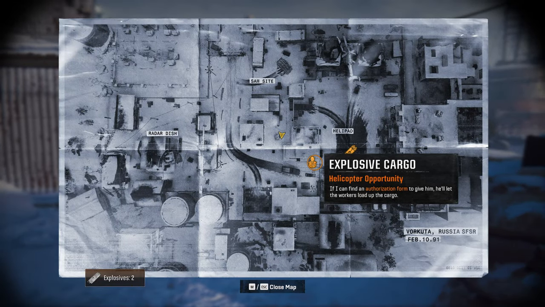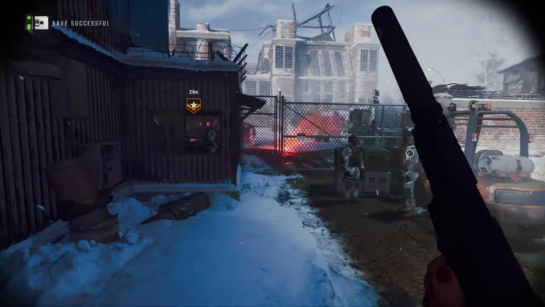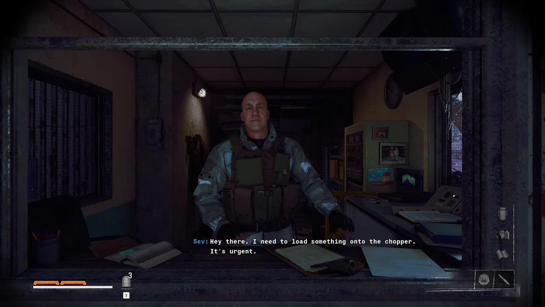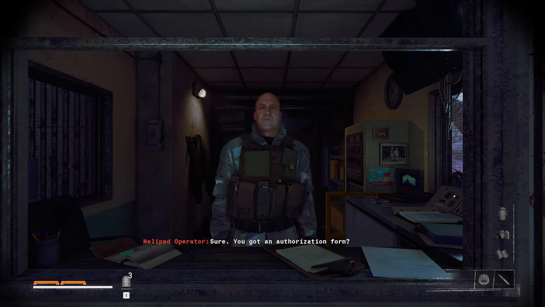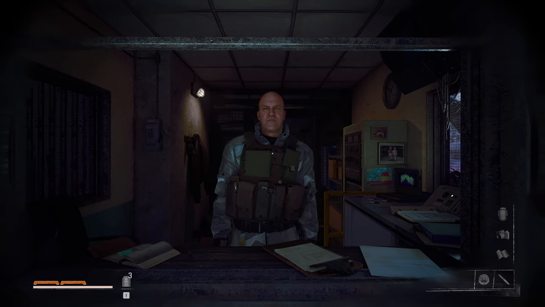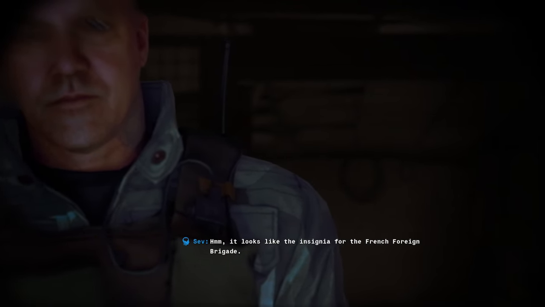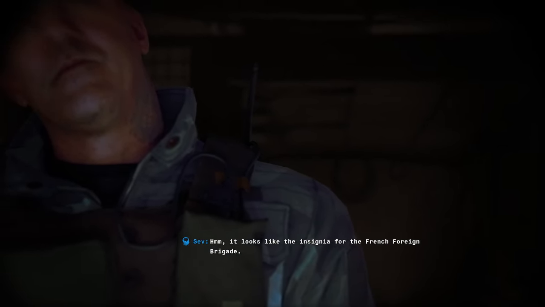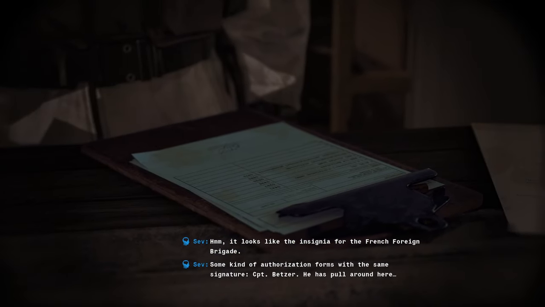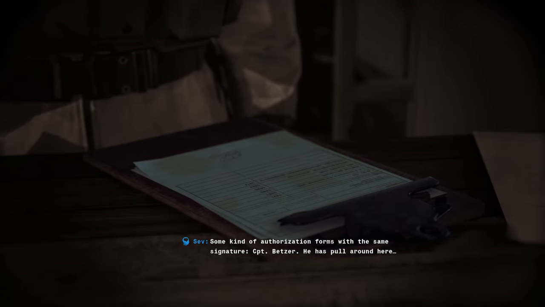Should we talk to this guy? I didn't find the authorization form. Hey there. I need to load something onto the chopper. It's urgent. Sure. You got an authorization form? It looks like the insignia for the French Foreign Brigade. Some kind of authorization forms with the same signature, Captain Betzer. He has pull around here.